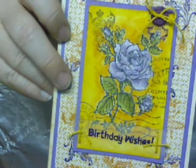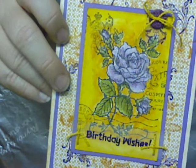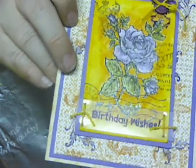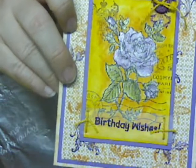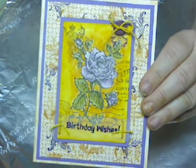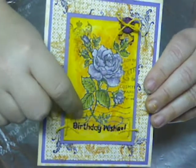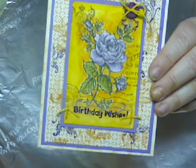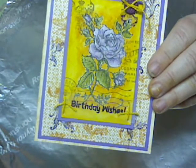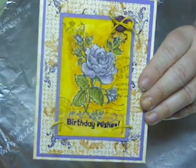And then I pulled down, you know, never clean your desk because then things on your desk inspire you. So I saw this piece of acetate on my desk. You can see that's acetate there in those two spots. And I was using a sketch on Manic Monday? I don't remember what it's called. Something Mondays on a blog. And I didn't want to cover it up, so I was like, oh, I could stamp on that acetate. So I did. I pulled down one of my Stays-On pads. I think it was Iris, and I stamped the birthday wishes, and then I stamped.